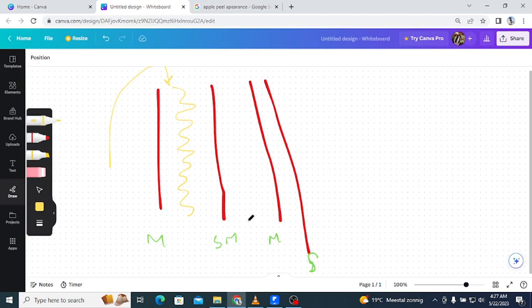And the nerve plexus that is present between the submucosa and muscularis is called the myenteric nerve plexus or Auerbach nerve plexus. It is myenteric or Auerbach. So that also makes sense, since the Meissner plexus or the submucosal plexus is present just below the mucosa.